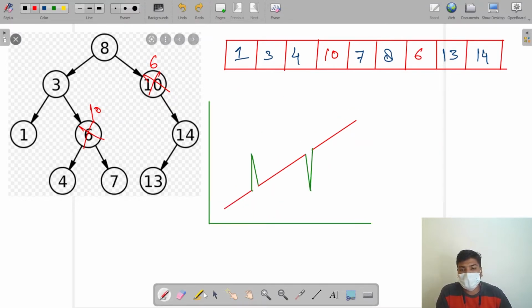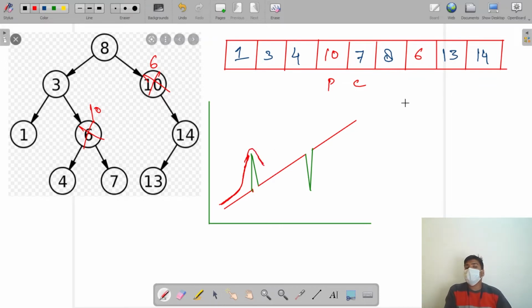Previous was here, current was here, and we moved first from this, then this, and then we move to this, right? So at this point also we were not able to identify the change, because the order should be greater than greater than greater than, and then the current is greater, right? Current is greater, current is greater, current is greater, but still here it is 10, right? Here it is 10, but here also the current one is greater, but at this point current one is smaller.